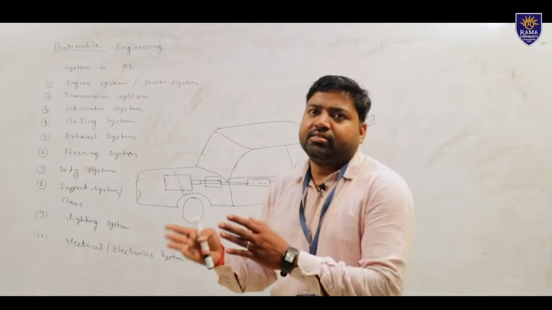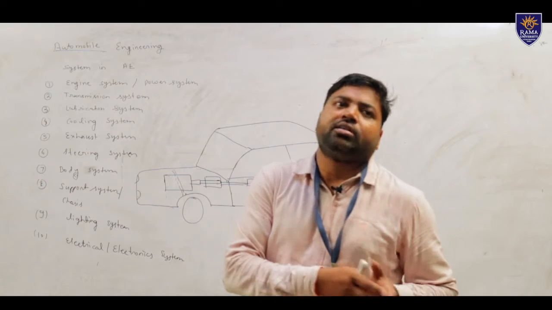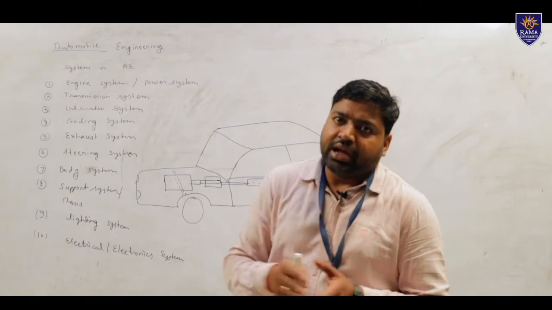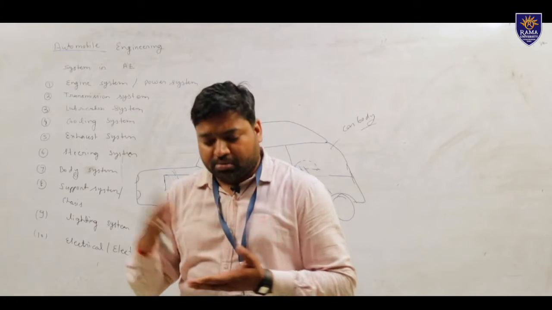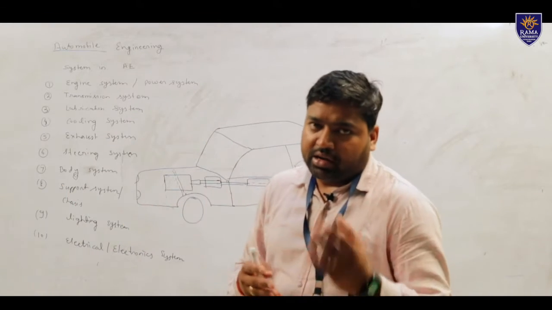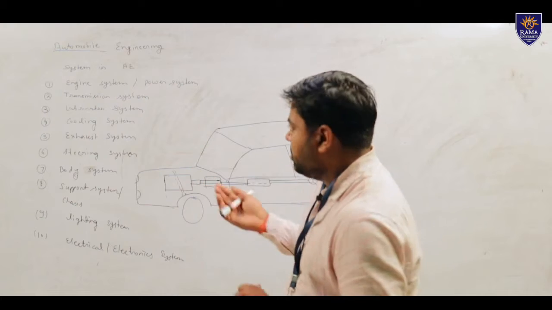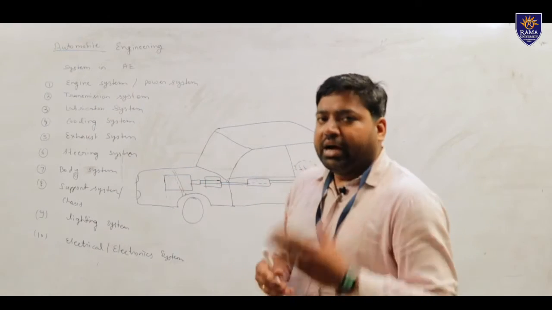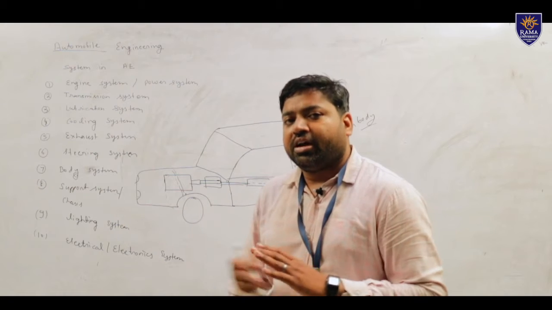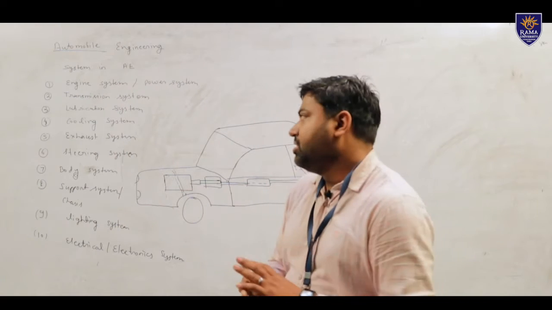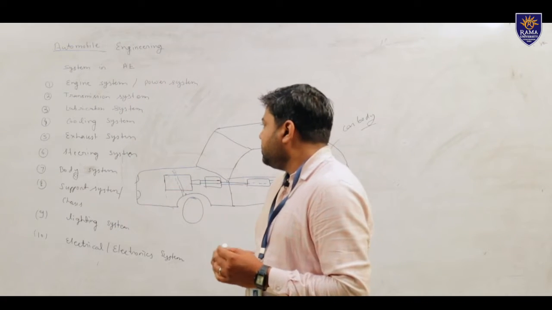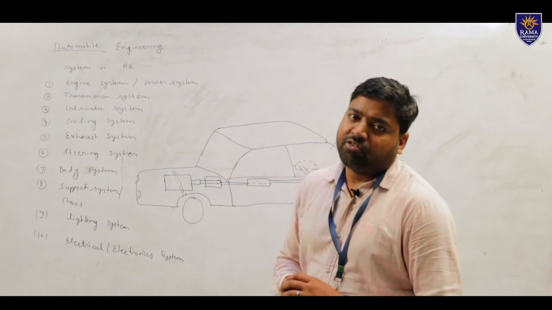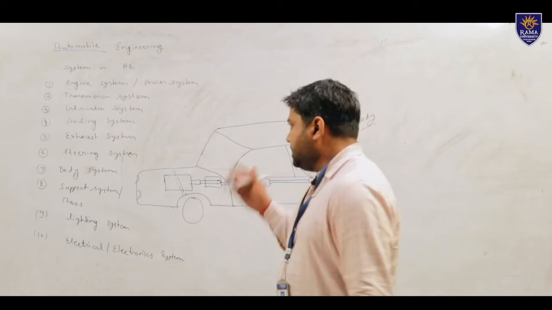But if we categorize the automobile industry in a simpler way, it is sometimes known as internal combustion engine and external combustion engine. External combustion is used in the power plant, but internal combustion is used in the vehicle. So in this category of automobile engineering, we only use the IC engine, and IC engine is further categorized as SI engine and CI engine. SI engine is the spark ignition engine, generally meant for petrol or gasoline, but the CI engine is mainly for diesel.